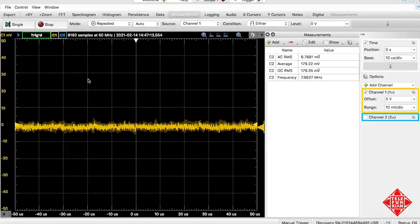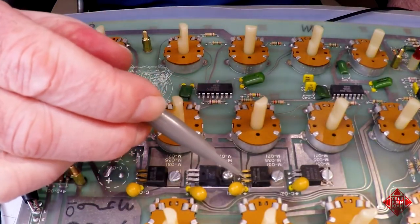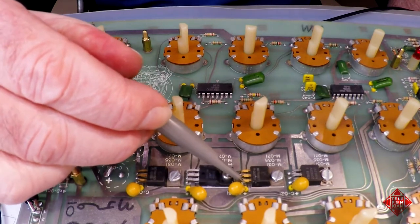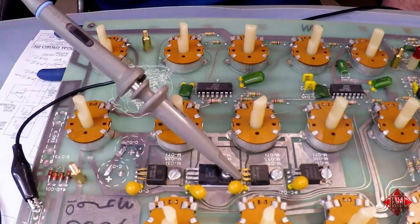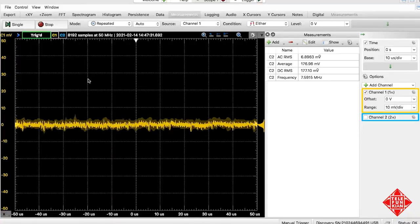Okay, so this is very clean. This is our 15 volt rail. And we'll just move over. This is 7905. This will be our negative 5 volt rail. And it is quite clean, but we see a hint of this little spike every 10 microseconds or so on there.